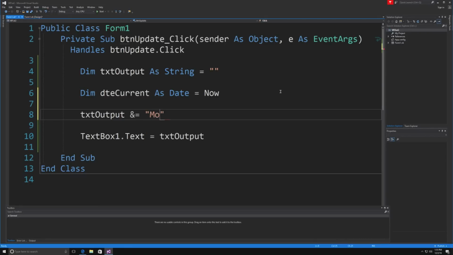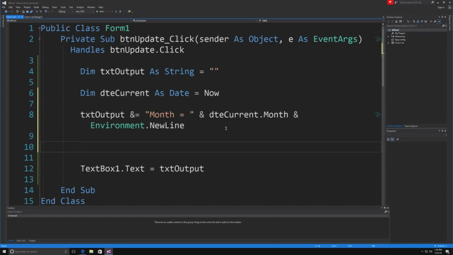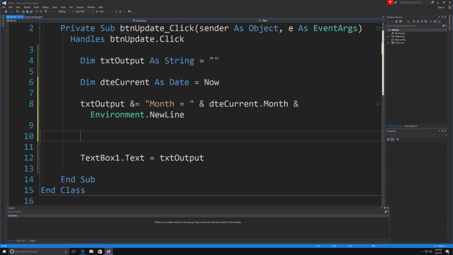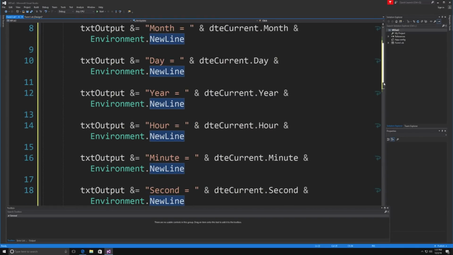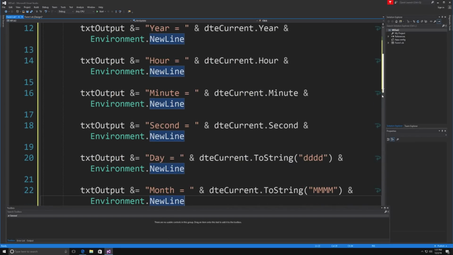So what I'm going to do is, let's say that I just want the month. I can get that. And how I get the month is just by going and then DTE current and month. Pretty easy to remember. And then likewise, I'm going to be able to get a whole other plethora of different data information. So here is pretty much everything you'd want. So there's month, there's day. All you do is print day inside of there instead of month. Pretty easy to remember. Year, just put year inside of there. Hour, minute, second. And like I said, it's all of that information based off of whenever the program first started running.